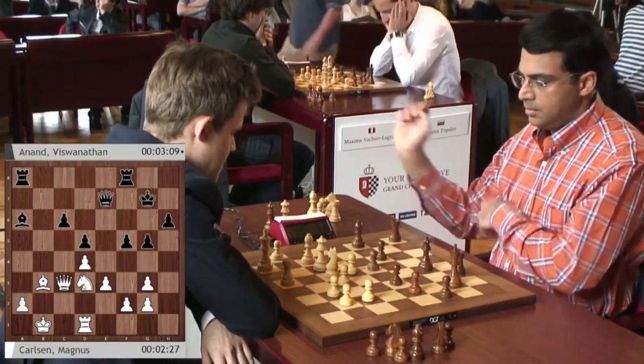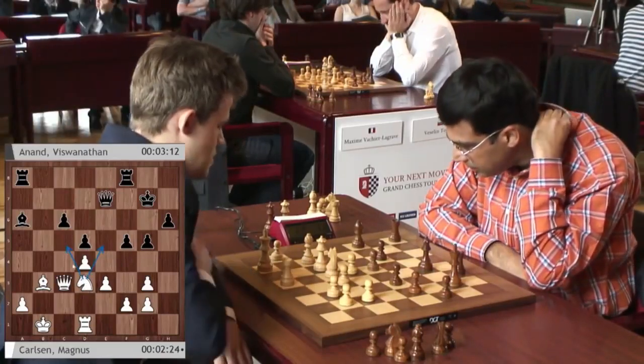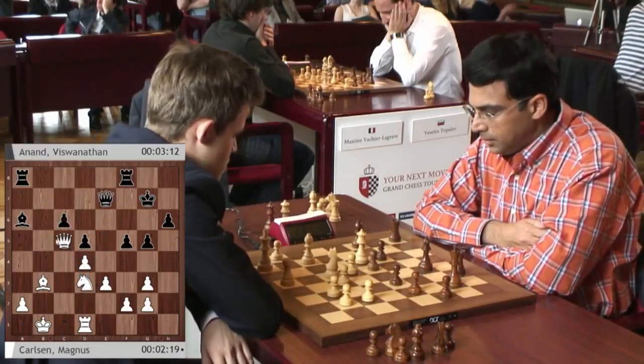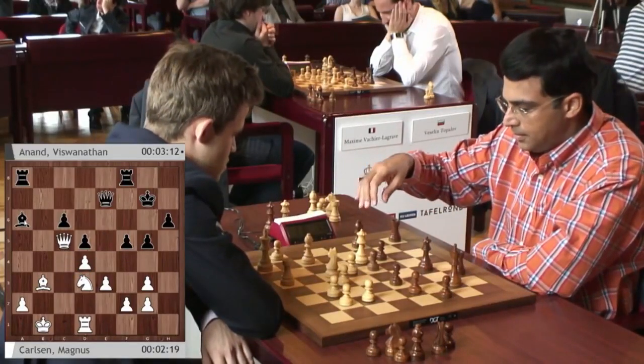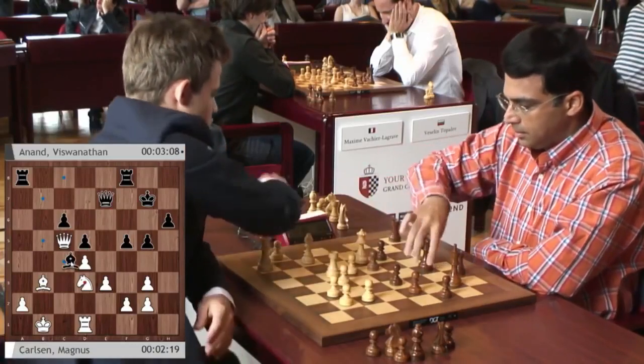But Vichy's trying. He goes bishop to a6. I would expect this knight to jump to e5. It's not doing all that much on c5. Oh no, queen c5. Interesting choice. Offering an endgame after bishop d3 followed by queen takes c5. What is he doing? I don't get that. I understand it. Magnus shaking his head.